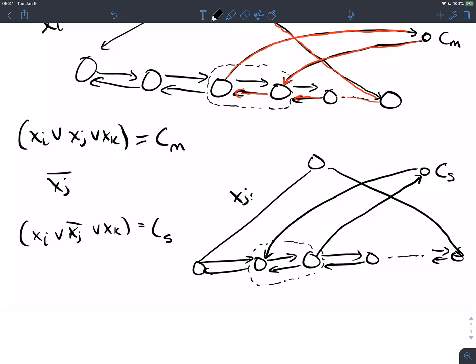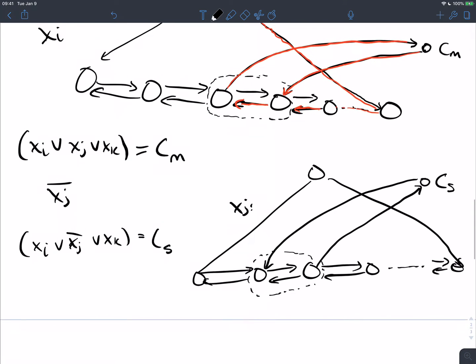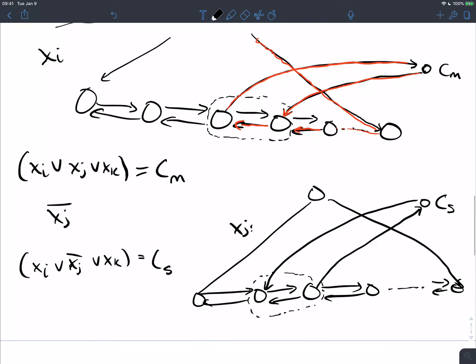So it's the opposite order of the positive version for the xi gadget that we made before. Okay, so for xj, whenever we have the negative version, we're going to go the other way. Okay? Any questions so far? So this is the main idea. There are some details we need to work out, but that's the main idea. So let's see. So among all possible HAMPATHs, just of the variable gadgets, yeah, go ahead.